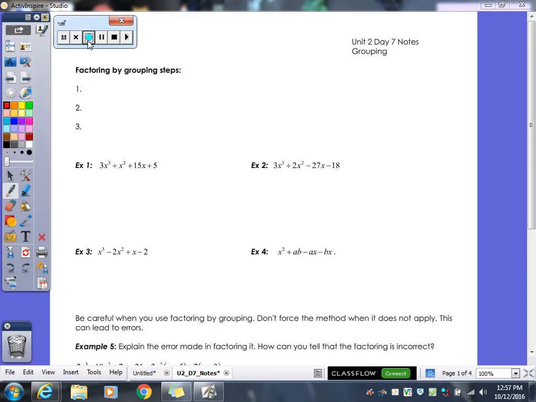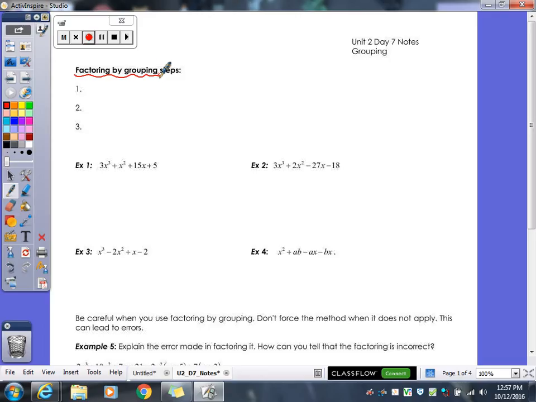We did our radical equations. We did our powers of i. Now we're going into quadratic equations. We have lots of different ways of solving our quadratic equations. But before we get into that, we're going to learn our last type of factoring that you guys haven't learned yet, and that's factoring by grouping. So this is going to give us a total of 4 different ways to factor things.